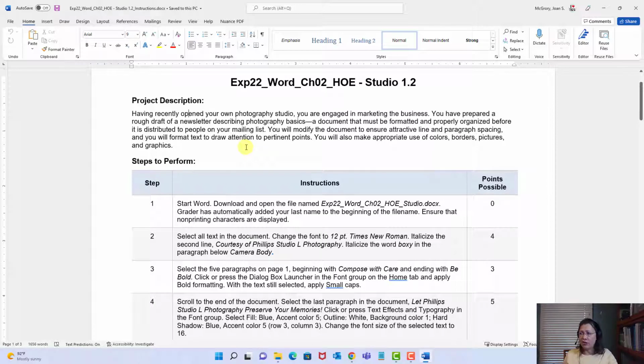You want it to look good, right? You will modify the document to ensure attractive line and paragraph spacing, and you will format text to draw attention to pertinent points. You'll also make appropriate use of colors, borders, pictures, and graphics.